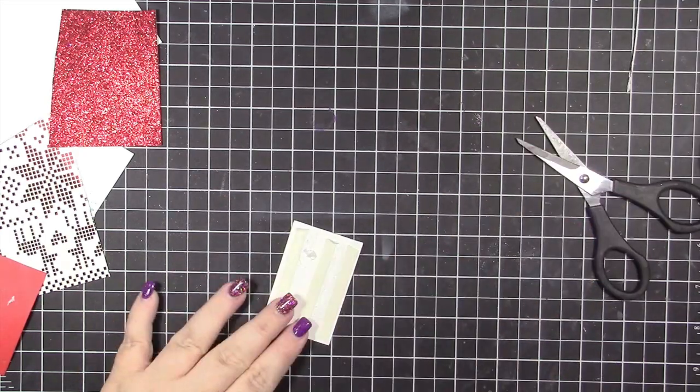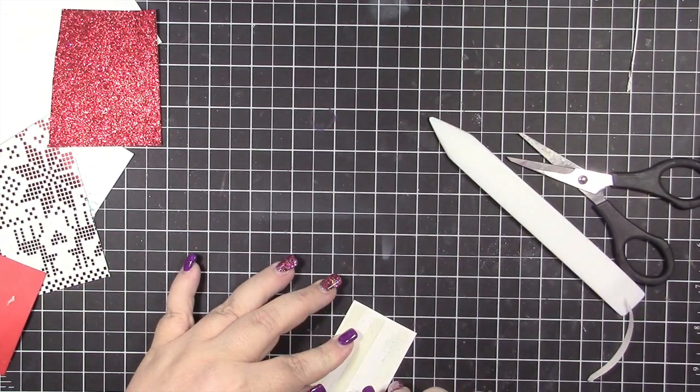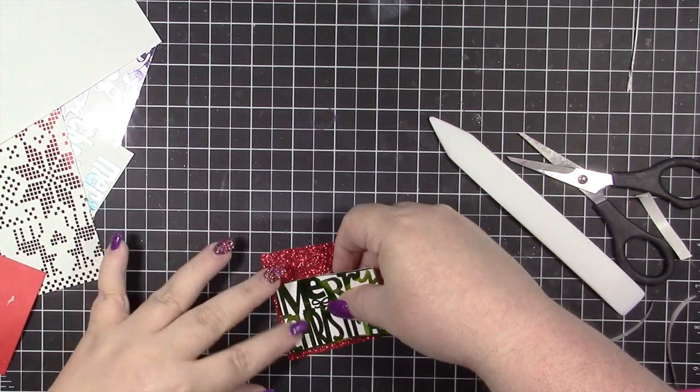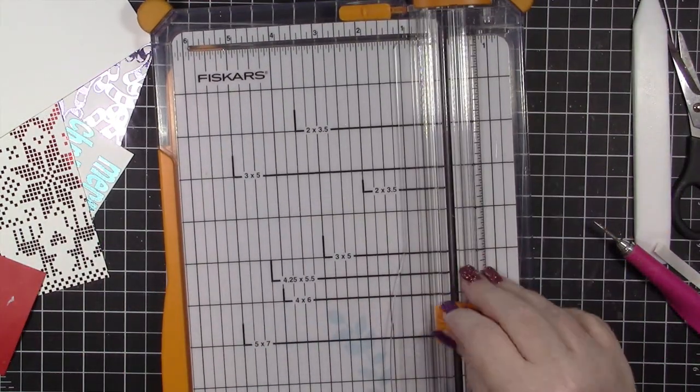So here I'm adding tearing tape because this is the old style glimmer paper from Stampin' Up. This isn't the smooth glimmer paper that they sell now. And so it needs a really sticky adhesive, and tearing tape is very, very sticky.